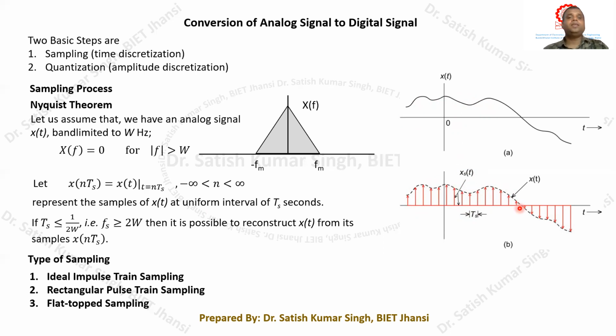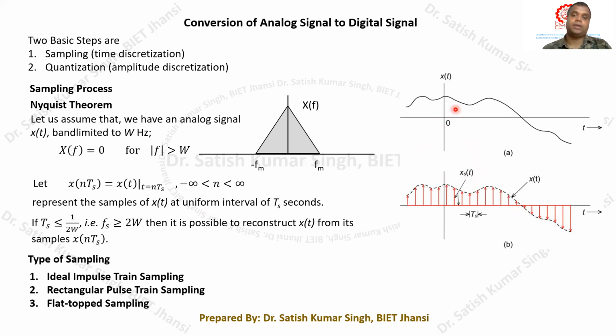Now there is the Nyquist theorem. First of all, we have understood what the sampling process is: discretizing the time axis, and at a regular interval of time spacing, taking the samples of this arbitrary signal x(t). Now the question is, what should be the value of Ts? Is there any particular limit or rule that we need to follow, so that from the sampled values of x(t) it is possible to recover, or reconstruct, the original message signal or not?